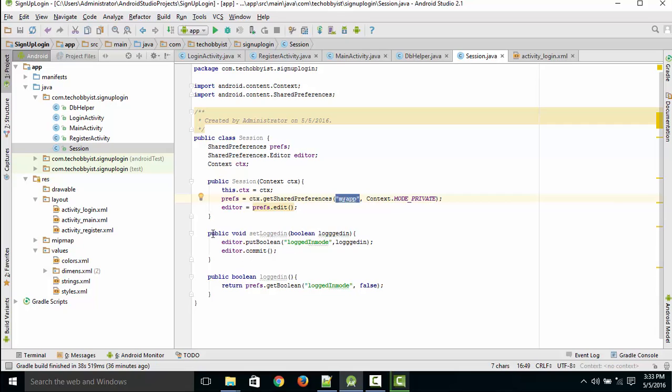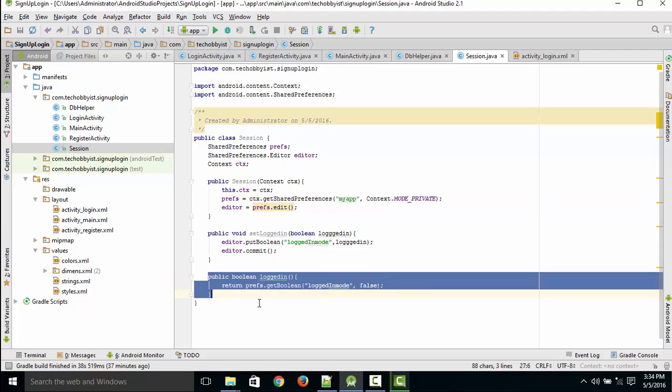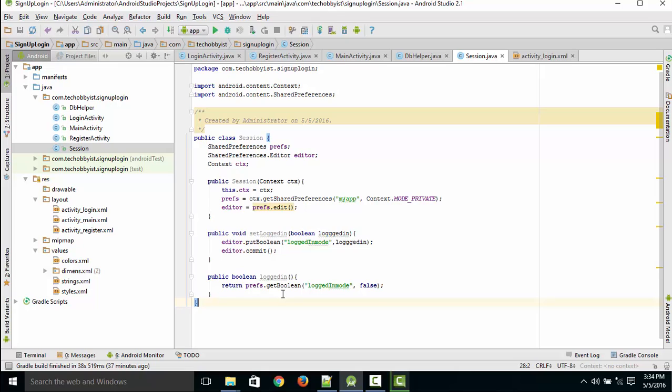And then this method here is what we are going to use to set whether the user is logged in or not. So as soon as the user logs in, we are going to set this to true. So we are going to put the logged in mode here to true, and then we're going to commit it to the preferences. So this last method here is going to check whether the user is logged in.